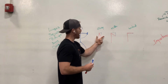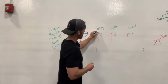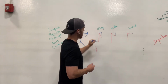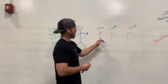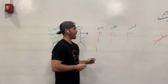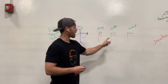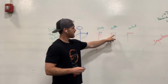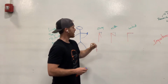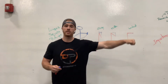As I start to go up, you can see that you can just draw a line. This line right here is your moment arm. And so this is what is determining the torque and the force at the shoulder. As I start to go up, I'm starting to get some torque at the shoulder. As I'm halfway up, there's a little bit more torque. The distance between my hand and my shoulder, when you draw this 90-degree angle, this distance is longer than this distance. And then lastly, when my arm is all the way up, that's going to be the hardest position.